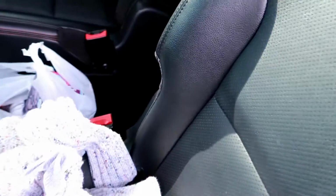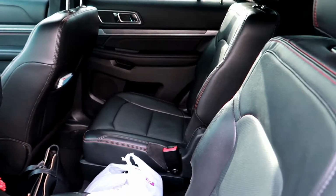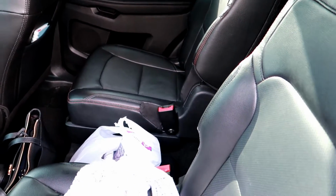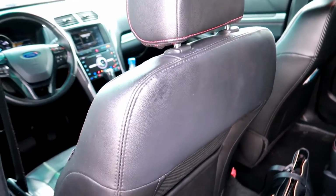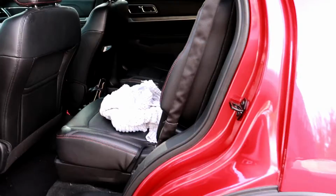3 years old with three boys that all play sports. Soccer, jiu-jitsu, basketball, all kinds of stuff. So they're always super active. And we've kept our car like this for 3 years. And look at it, it still looks pretty much brand new. So we take care of our cars. It's not just me. My wife does the same thing.